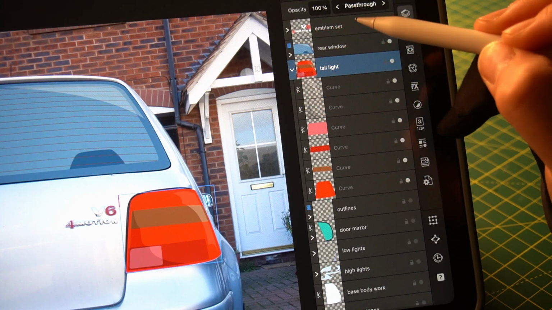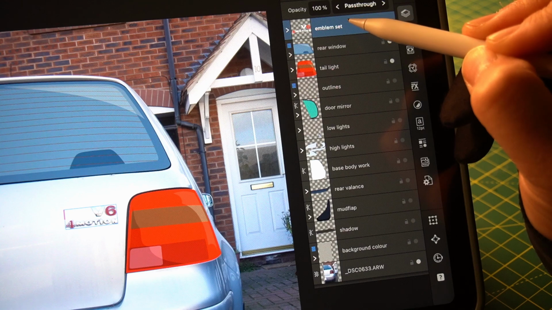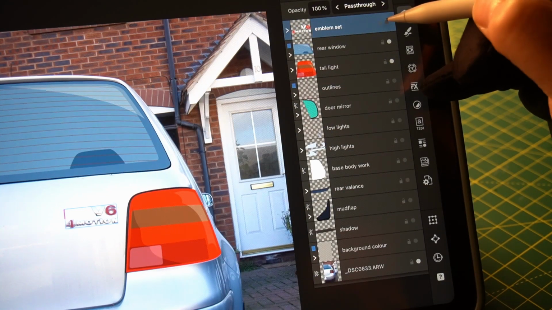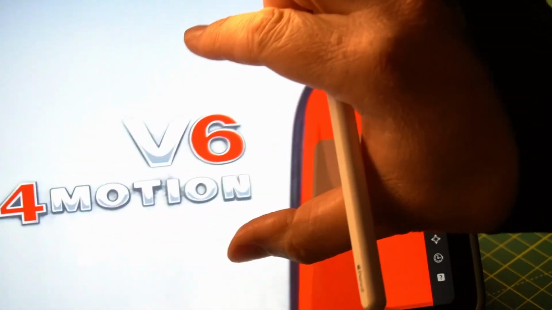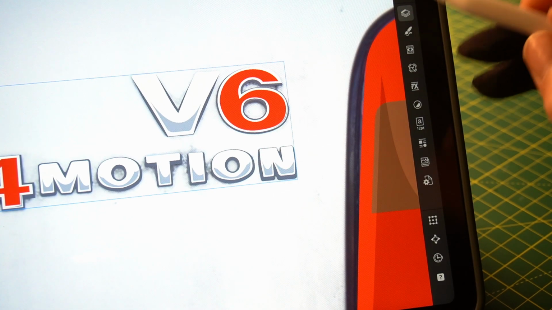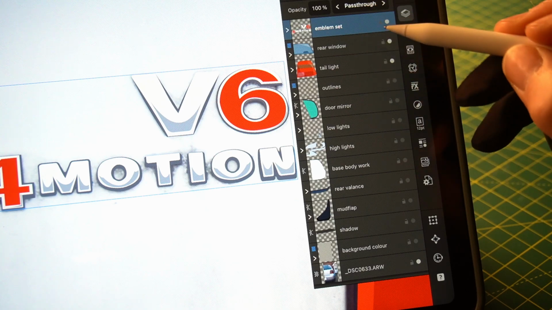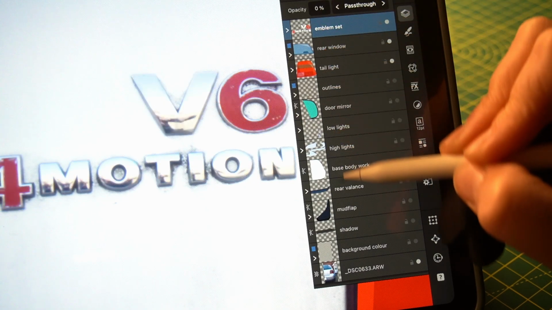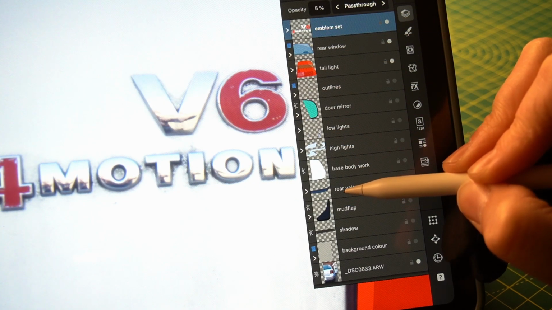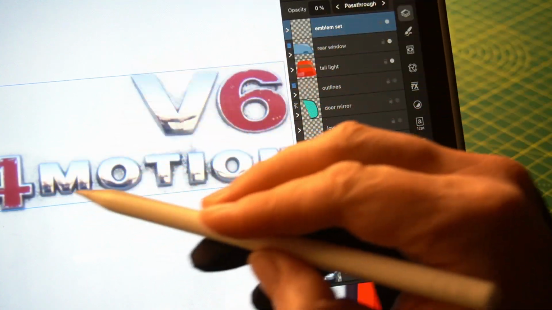And then what is next, another tricky bit, was the badge set. Just turn that on. That did take a bit longer to do than I would have liked, because it's such a small detail. When you zoom out, you can barely see any of this detail. But it was just basically following the dark. You can see there's like a dark edge to everything, like a shadow.